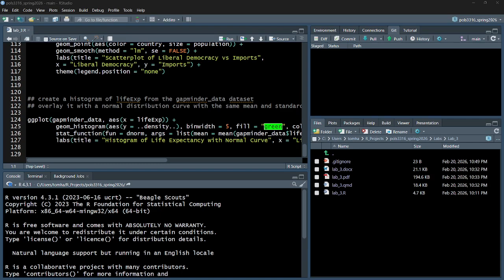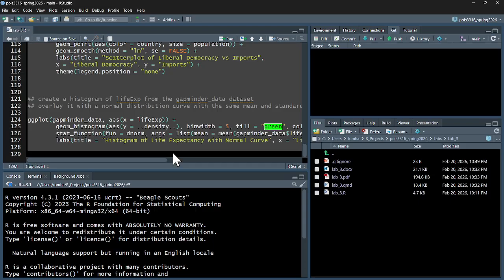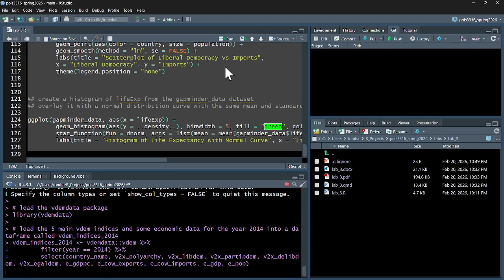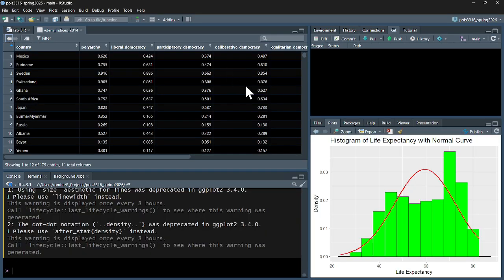Okay, so for lab three, one of the parts of the assignment you're to turn in is to export the table with the data and also three plots. You're supposed to create three plots of your own and export them. So in order to show you how to do that part, I'm going to do just a really short video. I'm just going to run the entire Lab 3 script that I created, and then show you how to export the plots.